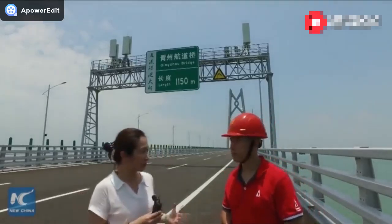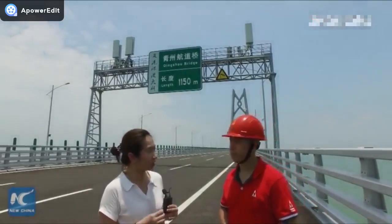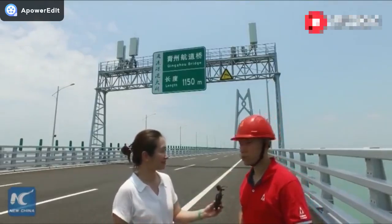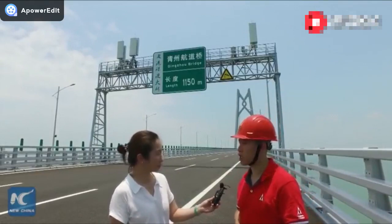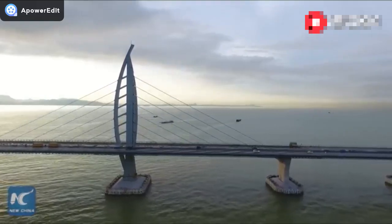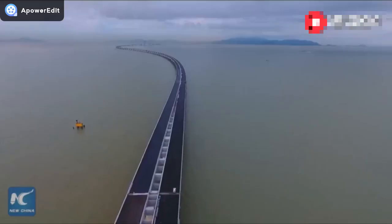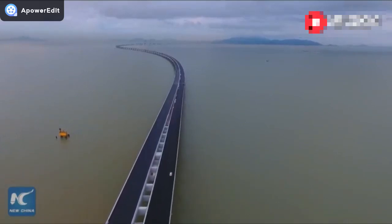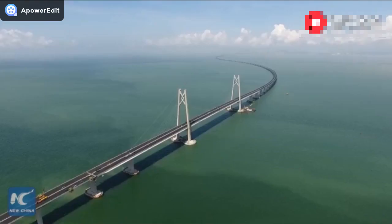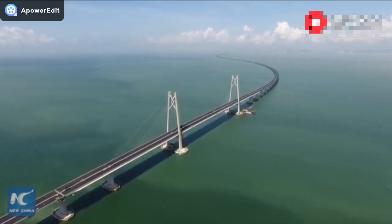Today I have Yang Kai with me here to help us find out the answers. Yang is the project manager of China Tower Company at this bridge. So please tell us your secrets. China Tower had built another bridge for information across the sea, up in the air. We have 25 base stations on the road. The signal could transfer from side to side and cover the whole range. And the multi-band antenna is based on this structure for traffic signs.